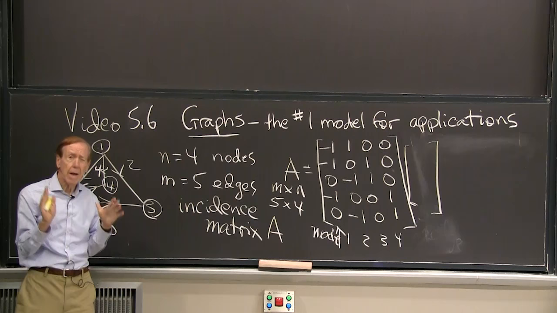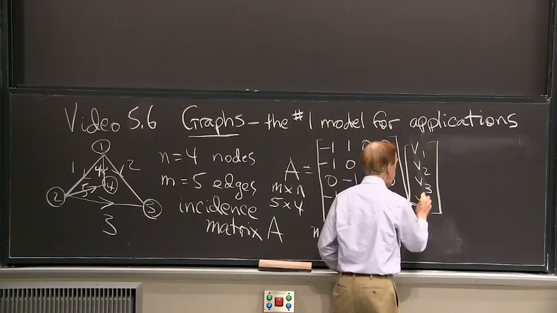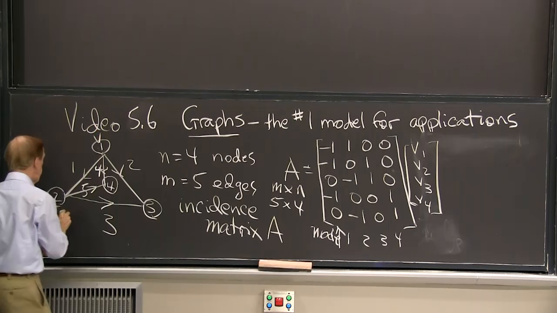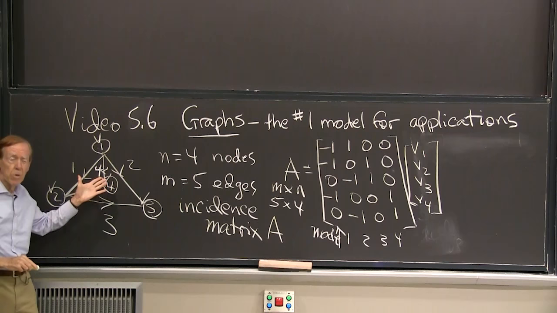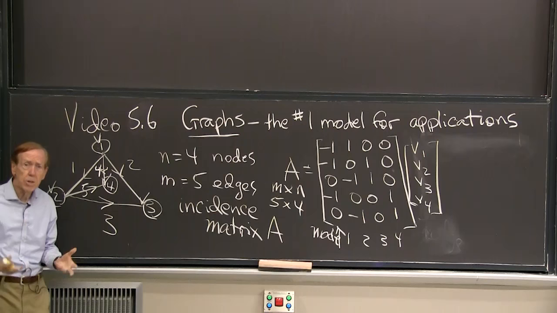OK. So if there is my matrix, I imagine I have voltages V1, V2, V3, V4 at the nodes. So there's a V1 voltage here, V2, V3, and V4. And with those voltages, currents will flow. And so my unknowns are the voltages, the four voltages, and the five currents. That's what the engineer needs to know.